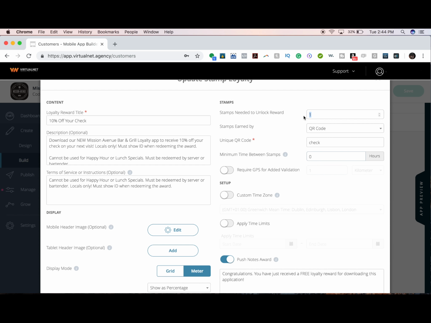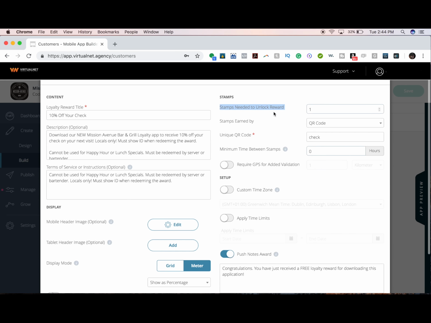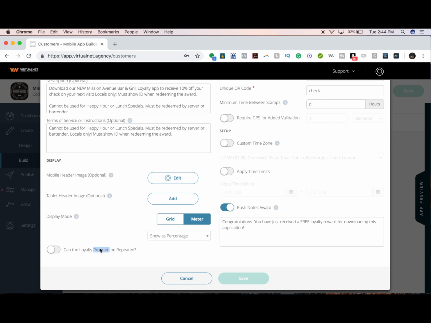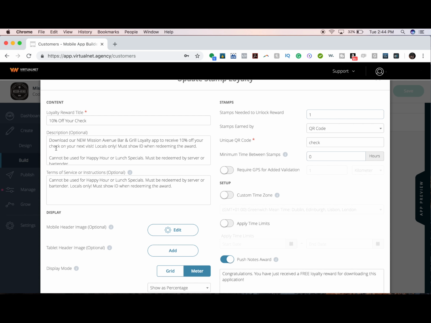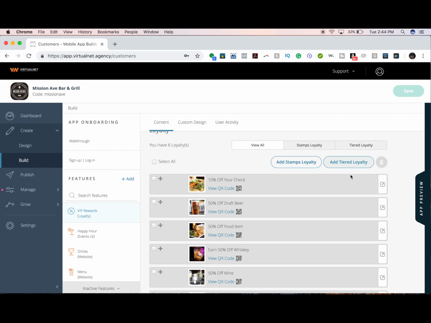It takes only one stamp to unlock the reward. And this loyalty program cannot be repeated. Now, the way that we phrased this was download this new app and receive 10% off your check on your next visit. So the idea is you can only utilize this once, and it's a great way to encourage people to download the app for the first time. So it can't be repeated.